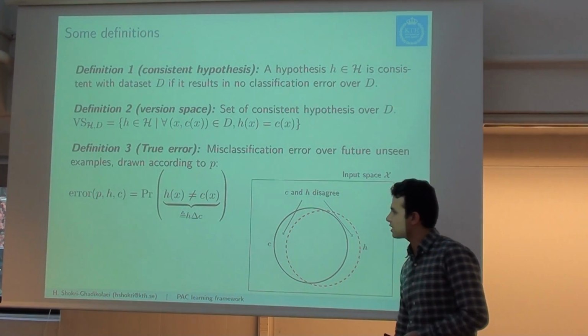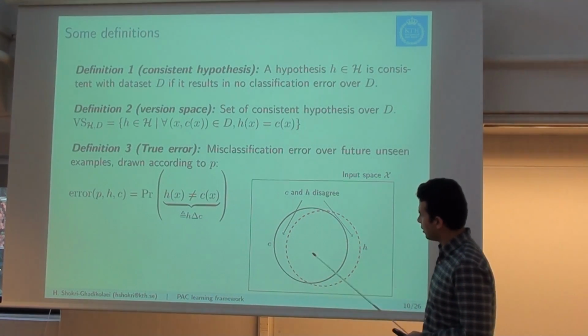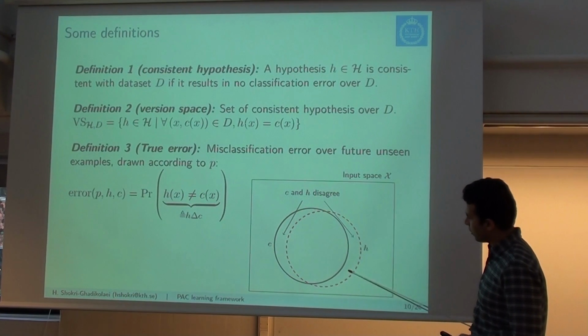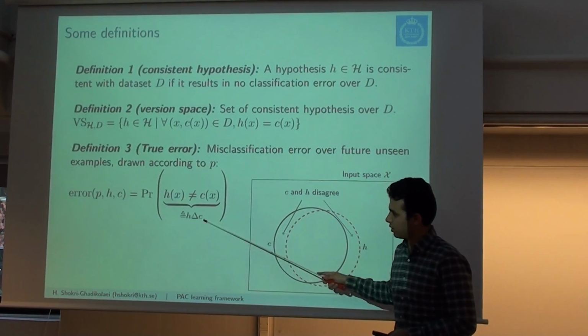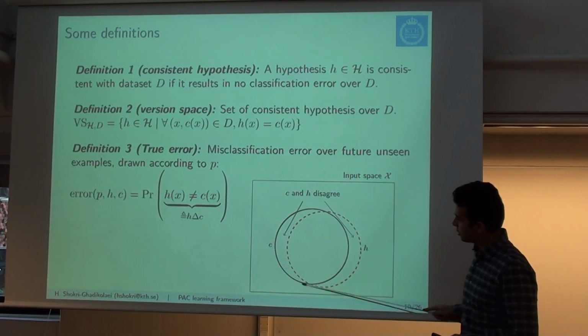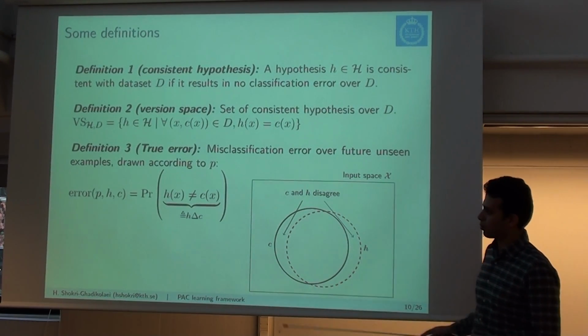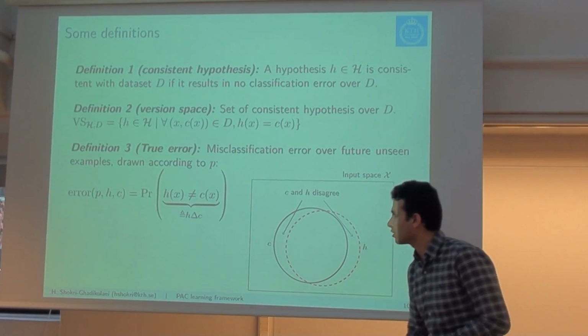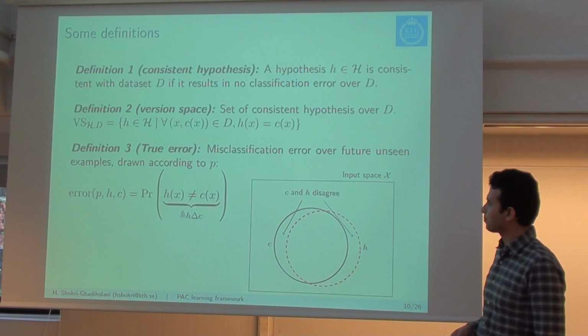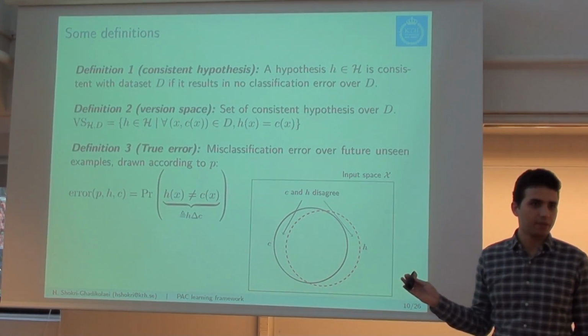This is somehow called the symmetric difference of two sets. In this case, it's here and there. These two areas are actually this guy here. And the probability is the probability of having some samples here or there. So this is the probability of having this guy here, and this is a kind of loss function that we have here. So far clear? Everything?